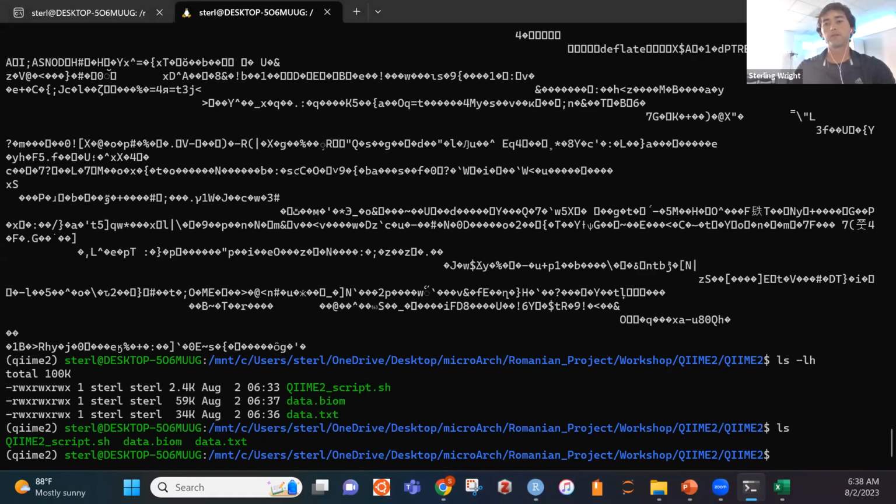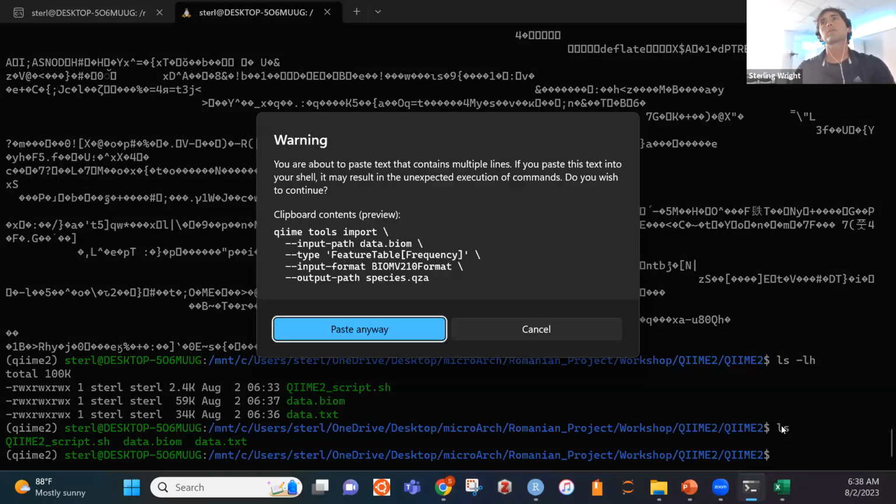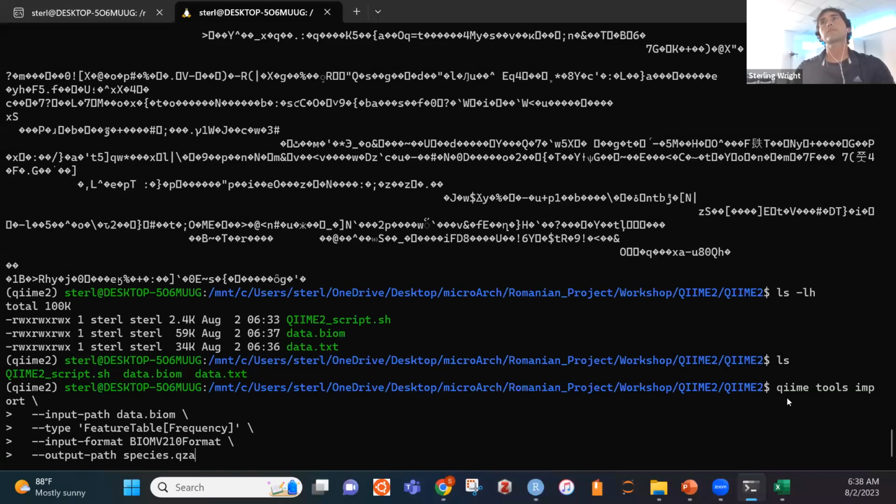All right, so now I have a biome table, but I want to import that table into the QIIME2 format. To do that, I'm going to be running this next command. So we call qiime tools import. For my input path, I'm going to call on my biome table.